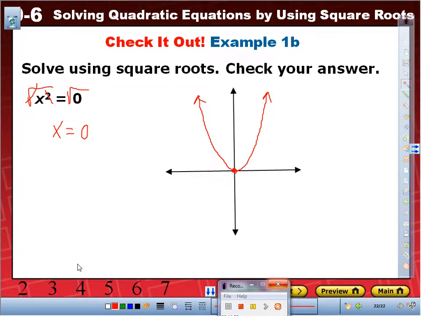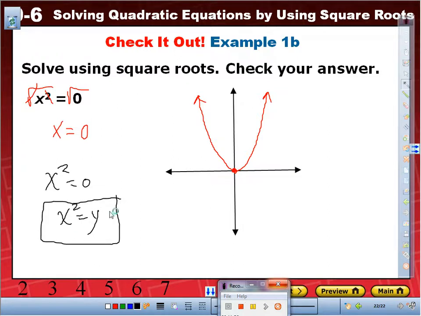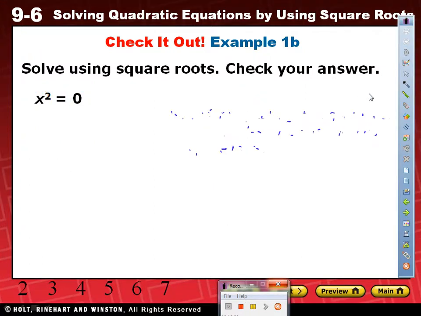Now let me show you. Everybody look up, please. Look at our original equation. x squared equals 0. What was it before it became 0? If I was to rewrite it, x squared equals y. Is that correct? Did I show you how to graph these kinds of graphs when we did patterns? y equals x squared, I said, here it is. And as soon as we added a constant, what did it do? It either went up or down. Remember that? Okay, let's do another one. Example 1C. Copy that, please. x squared plus 16 equals y.